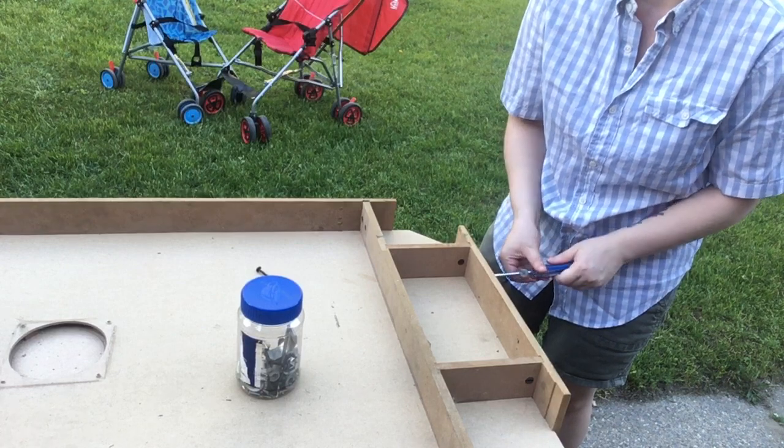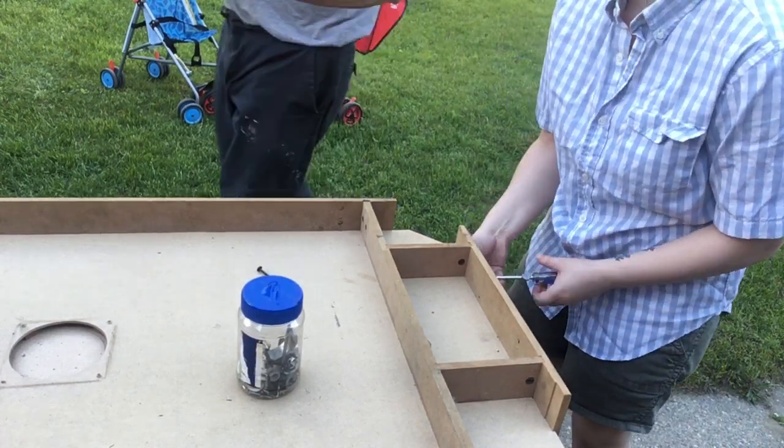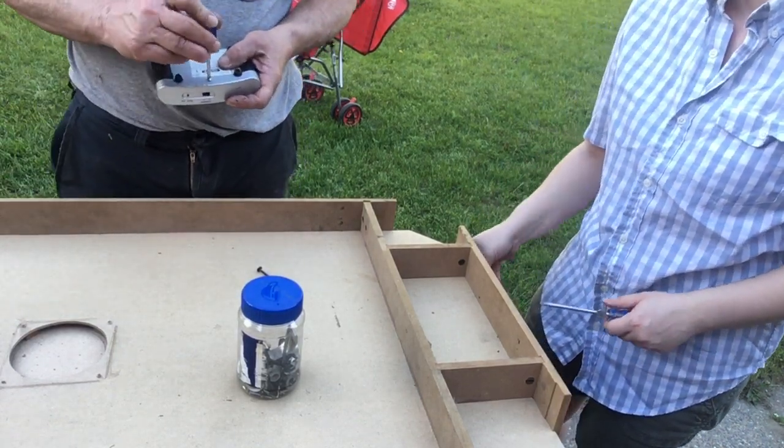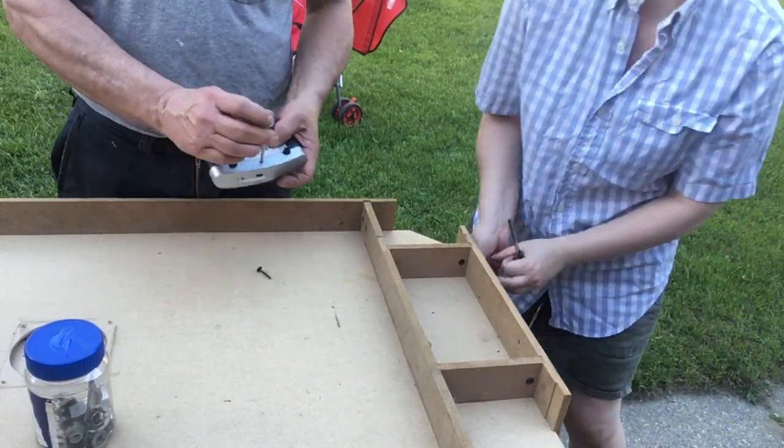It would probably go much better if you had like a drill, a power. You got like how many drills? Yeah, I know. But that's cool. You can take something apart there. We could be taking two things apart at the same time.